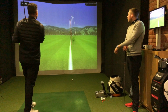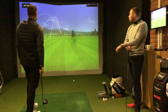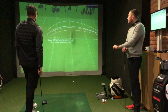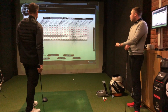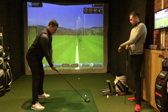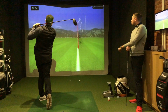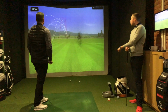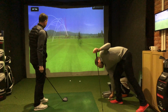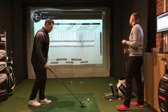Strike. So we're starting with standard stiff shaft, similar to what Ad's got in his current TaylorMade driver. 10.5 degrees. He's just ripped that one. That's gone quite a bit further than his old one. So we'll just see another 3 or 4. Shot. Similar to the first one. Well, them two are pretty consistent.